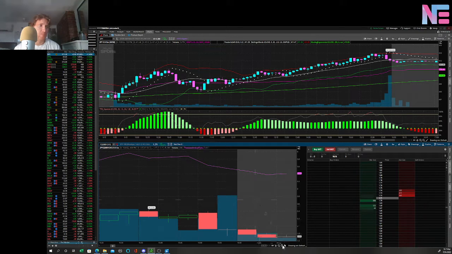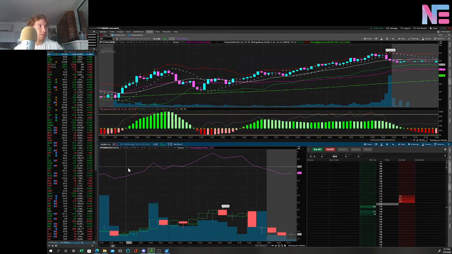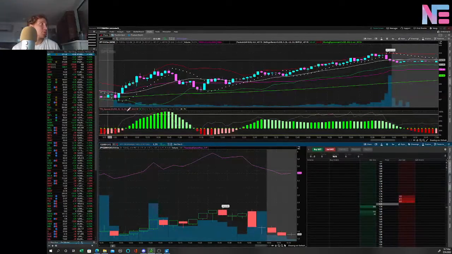Now the best part about this is it shows me the option contract price instead of the share price of the S&P, because now it has this little code of the $412 call contracts expiring on August 1st rather than just the S&P 500 price action. That is still up here at the top, so I can see the SPY is moving. And let's just say, for example, that I wanted to buy a call on this little downtrend right here because I thought it was getting exhausted and I figured it was going to reverse and there wasn't much more downside.